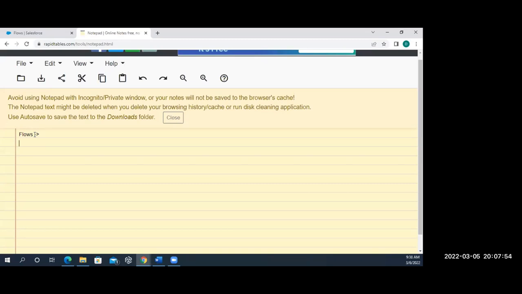Why flows, you may ask? We have Process Builder and everything. Flows give you complete DML control, and you don't want to write any code. Simply jump in and have some DML operations. For example, you may be working on one particular object.